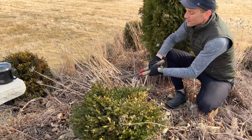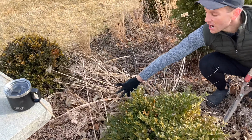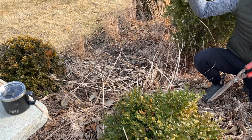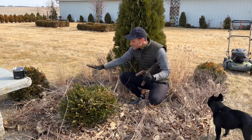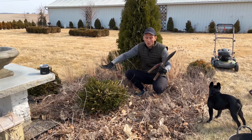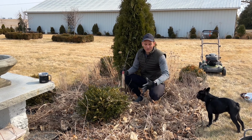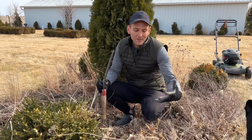But I am gonna chop some of this off, and then we're gonna take the mower and just chop all this up. But when they're stockier, taller items like that, I like to chop them off quickly with my nippers just to make sure I can get them down to the ground where the mower will be able to catch them. And then I have the mower set on a high setting and we'll be able just to go over all this. So this is all beautiful beginnings of compost.